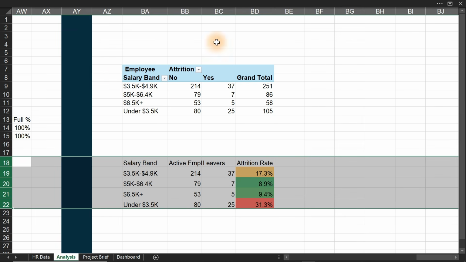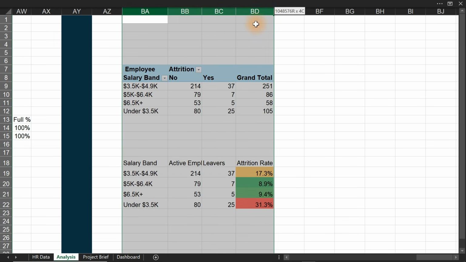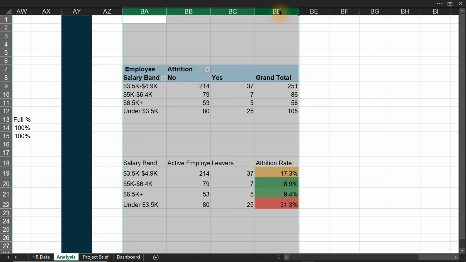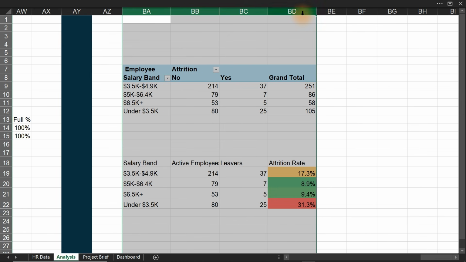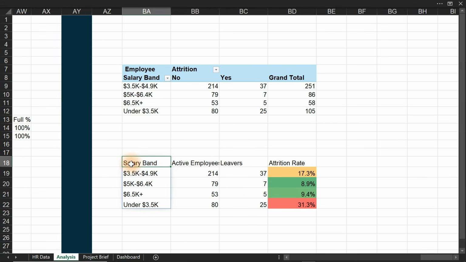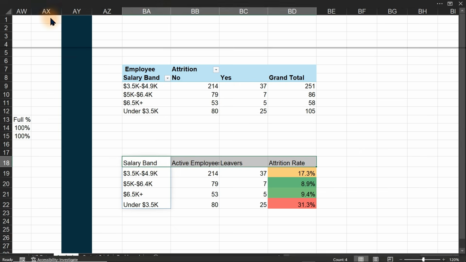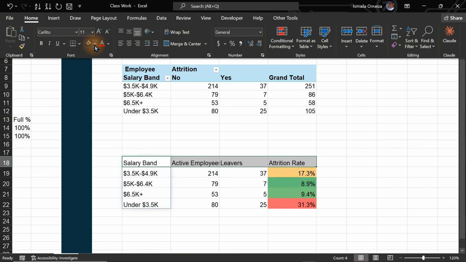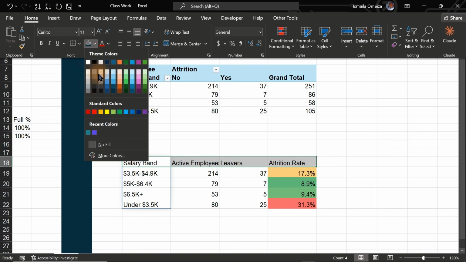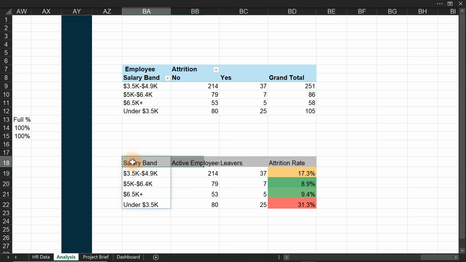Okay? So from the top here, select the 4 columns. Open it up like this. So we might come back here and adjust things, but for now, we're going to go with this. So at the header here, we want to make sure we do give it the color. Let's go over to here and select a dark color. Not too dark, not too light.